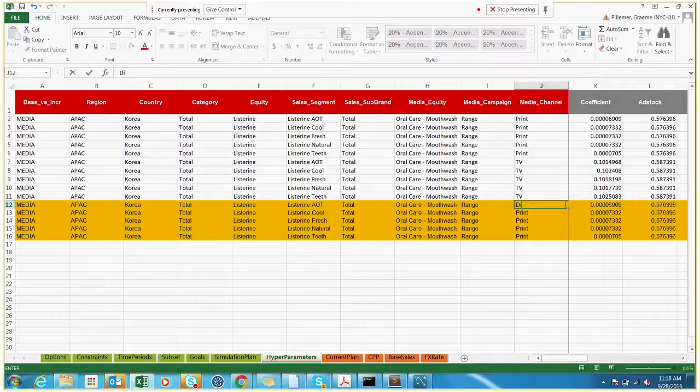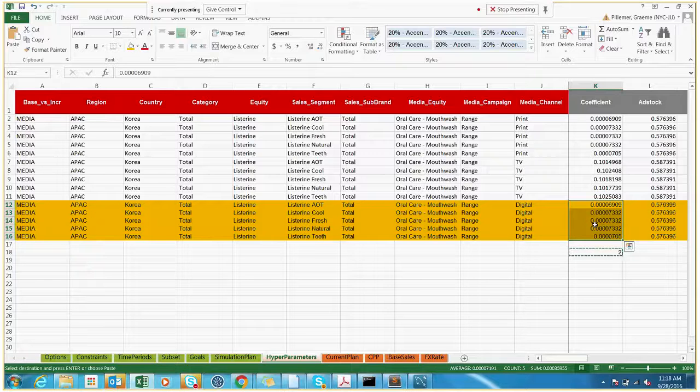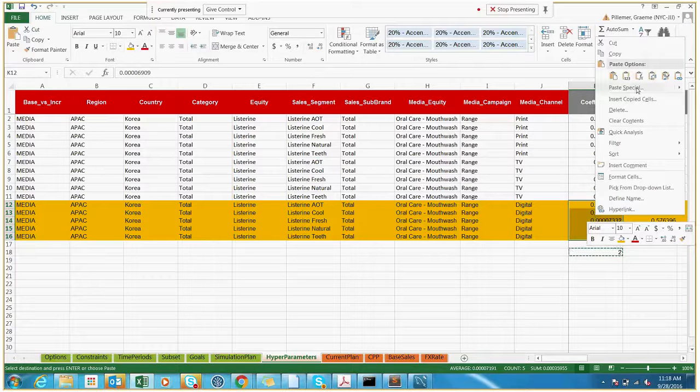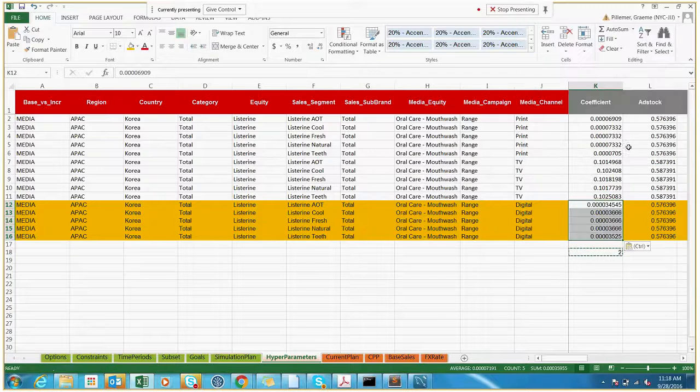So I'm just going to create this as if it is digital, and then we've decided that we want to see the effect if digital is half as effective as print. So $1 in print, so $2 in digital will give us the same amount as $2 in print. And so then we go ahead and we just make sure we divide through that coefficient by 2. Okay, let me just highlight that again, just so I know that it has been played with.